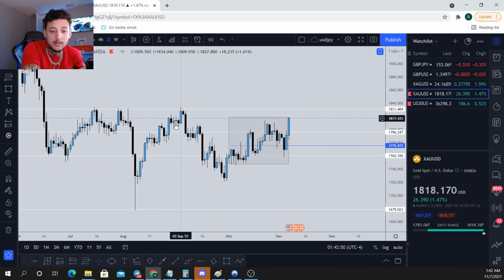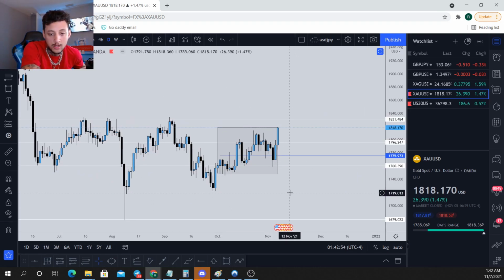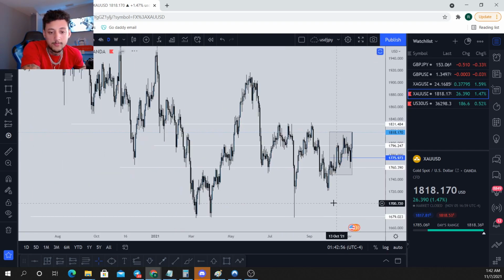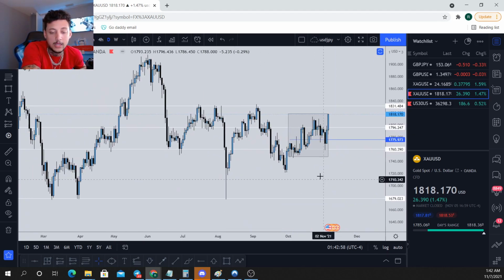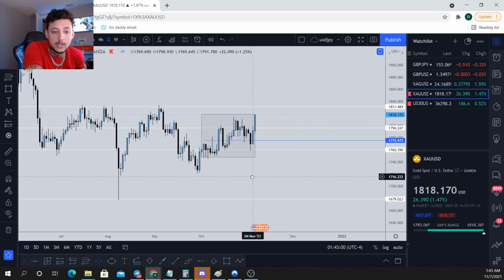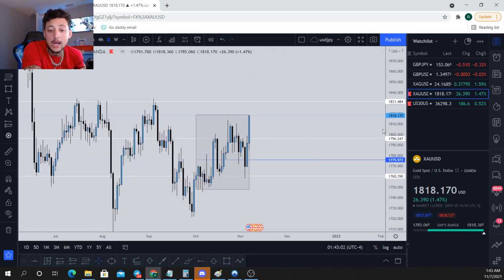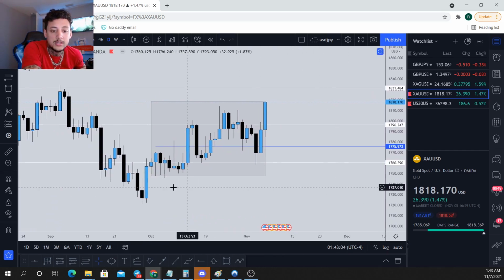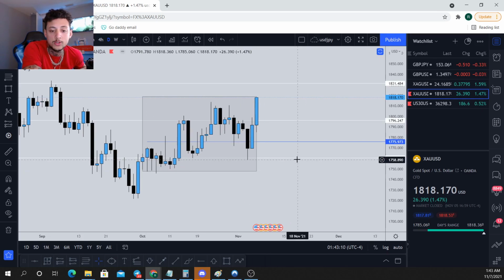It doesn't look like this. This is an entire trend here. This is another trend here, right? So trends are going to look very, very different, and you're only going to get better at spotting trends and where price could go as you progress in your trading. But this is literally a whole bullish trend here, and then here's a bearish trend, and now it looks like it's going to continue this initial bullish trend.